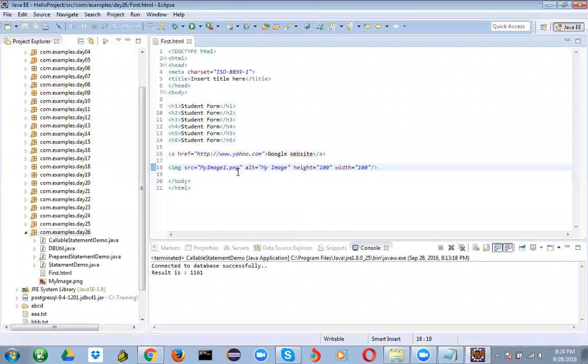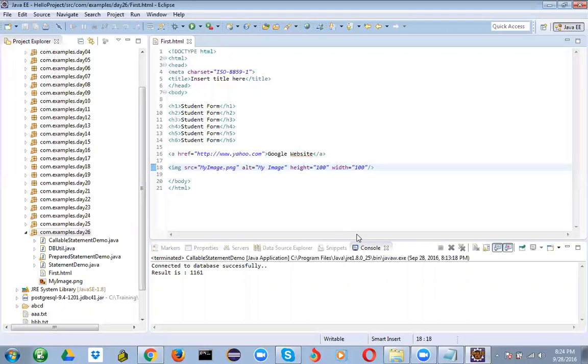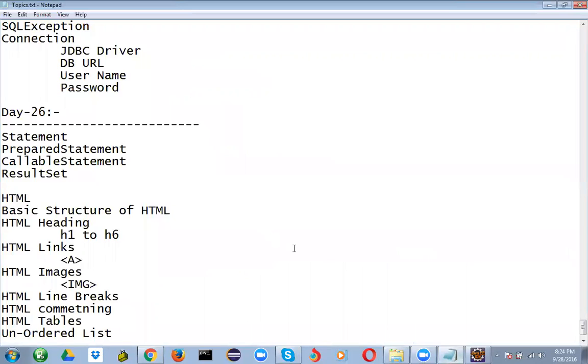Depending on the location, it displays the image path along with the image that you are displaying here. It's quite common that we display an image and write something about that image. When you are designing a website, we display images. This is the most common thing.